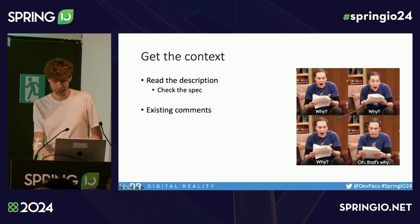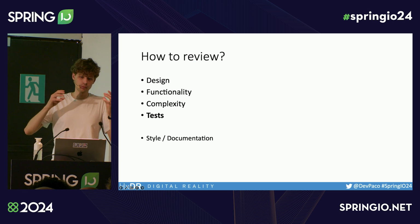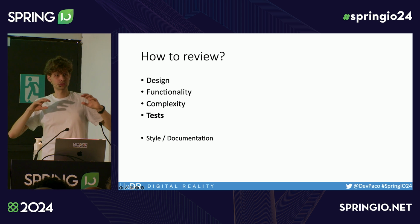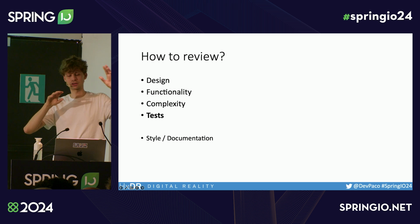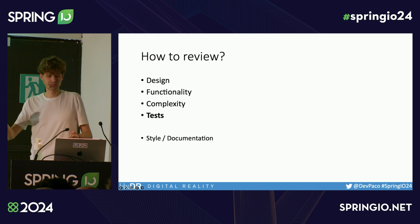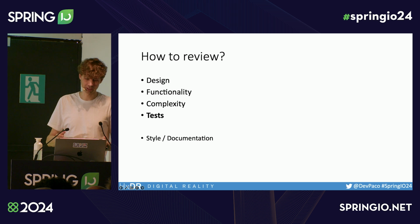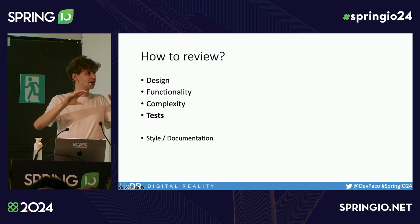When does it happen? Now, when we start reviewing, where do we start? It's important to always start with a high-level overview, because any findings you have at the top will trickle down below. So if you, for example, see that it should not be async but sync, or the other way around, then writing detailed comments on the implementation is sort of a waste of your own time, because that will have to be changed anyway, so it's sort of useless unless you really like to show off that you know better. But that won't really get us anywhere. So start with the design, a high-level overview.